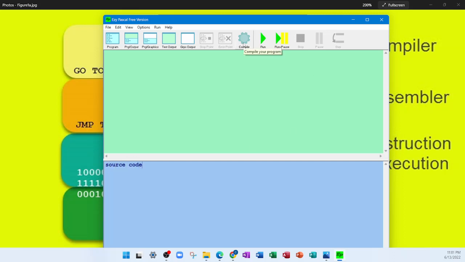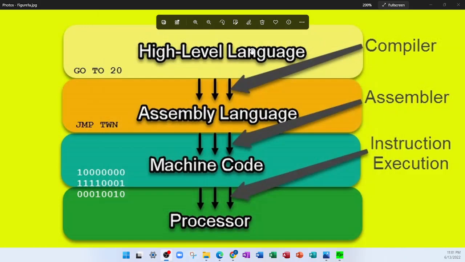So when you compile now, this is what would have converted it to your object code at the top here, or well, it would have given you your output, so you wouldn't have seen the object code actually. But the compile there is basically referring to your compiler converting from the high level language to the machine code.